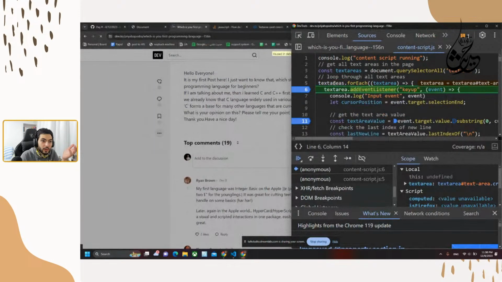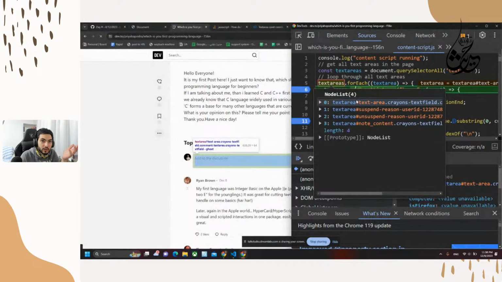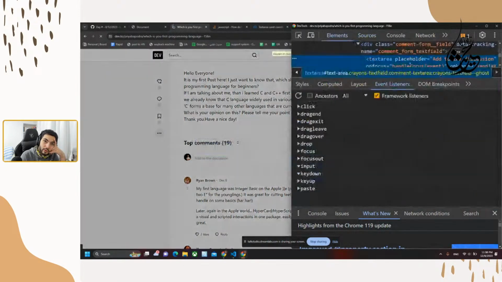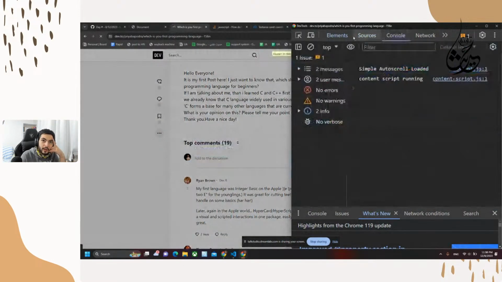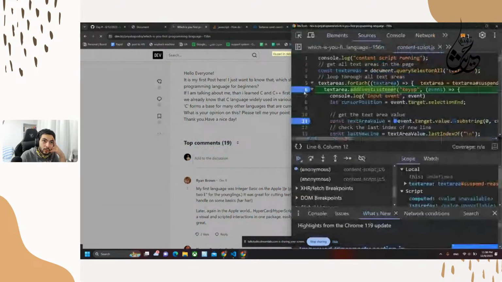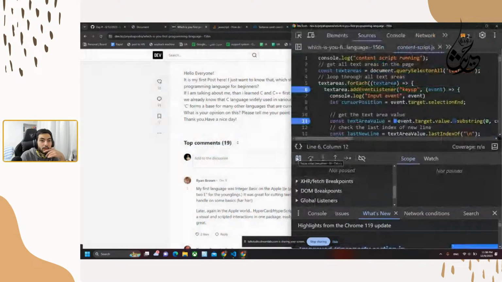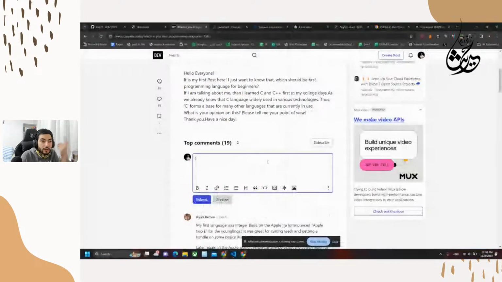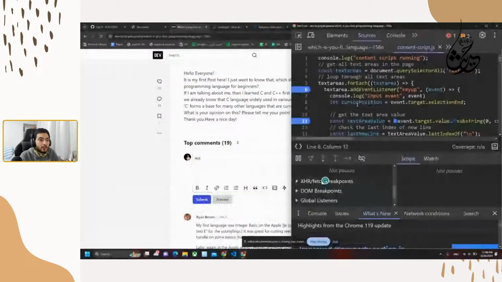Let's just go down. So you could see the first one is our comment text area. The event is already added to that, which is weird, since it doesn't work right now. And here we have the other one, the other one, and the other one. So we already have four text areas. I'm not sure where the other three are, but yeah, here we could see TEST, and it's not working.